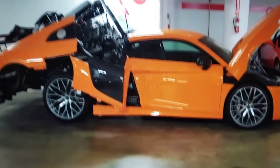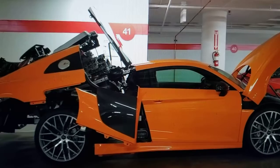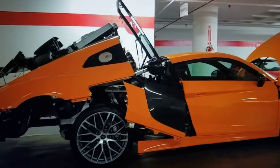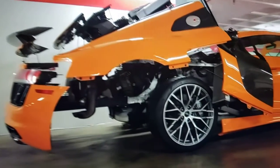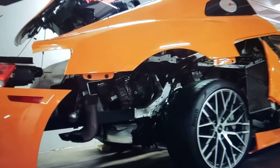Audi R8. And this ties into the exhibit we actually just covered upstairs. So this is part of our Hollywood Dream Machines exhibit. It's an Audi R8 V10. It's the last year of the R8 V10. And it's in this kind of exploding format, so you can really see that fabulous V10 engine.